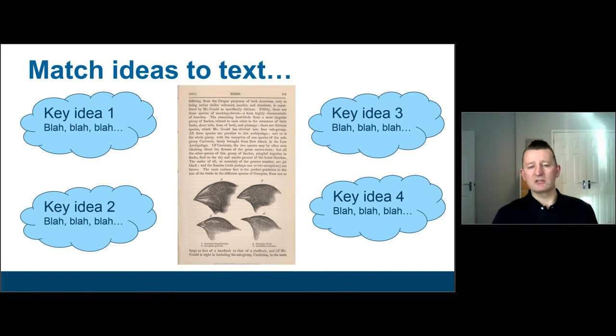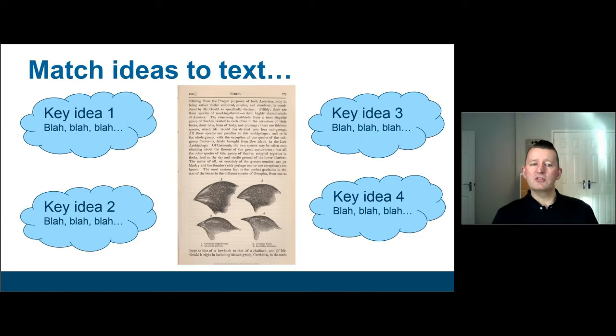So here's an example for how we might deconstruct an extended text. So we put the historical text in the middle. This is I think just a page I selected at random from Darwin, but the key issue here isn't the text, it's the fact that you pick an historical document, or you pick an historian's interpretation, and this could be several pages.